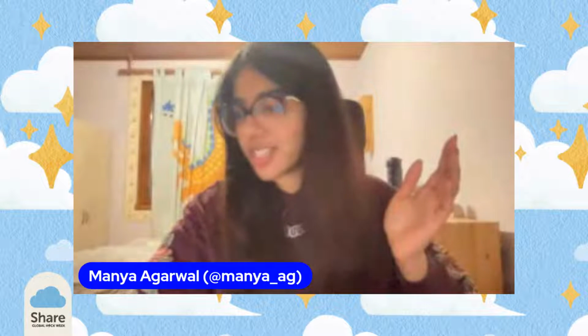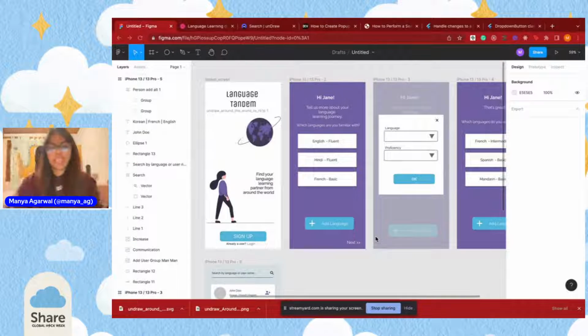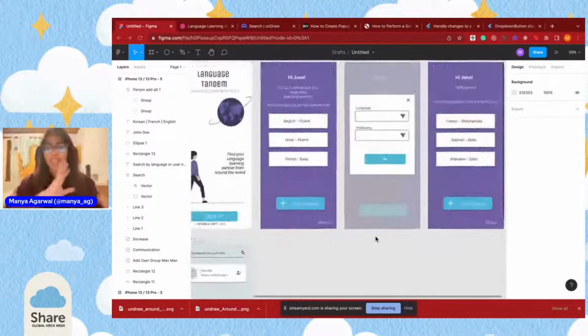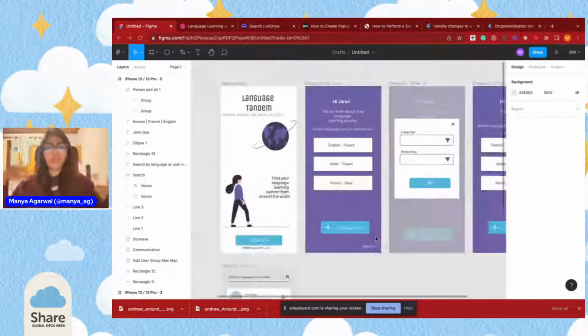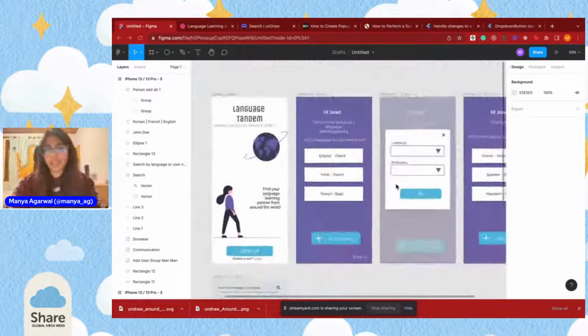So let me get started with sharing my screen. Okay, so we basically started designing this application for language learning, pure language learning with people across different parts of the world. And we did a basic design prototype here, and we started developing the app using Flutter.